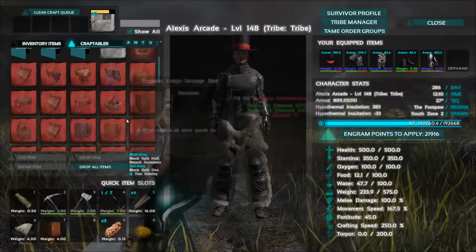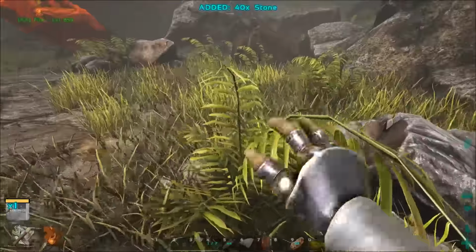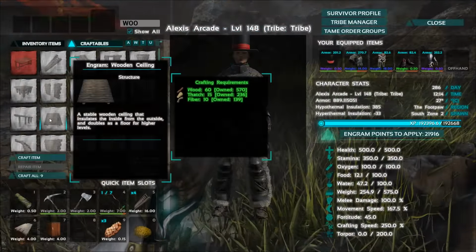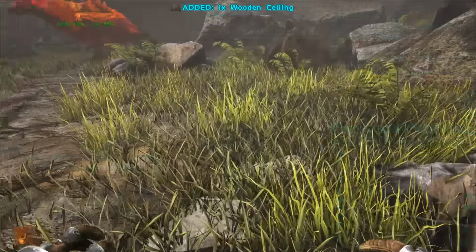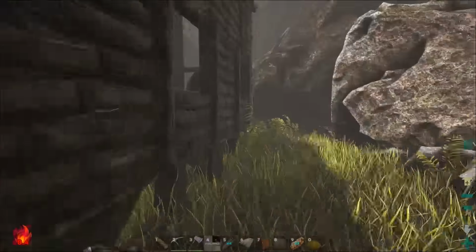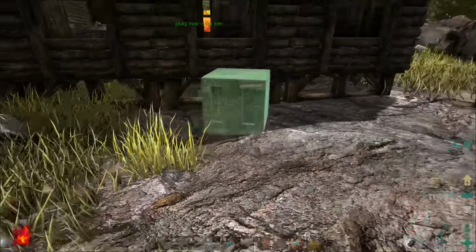I need to make a wooden ceiling. What am I missing? Fiber? I've got fiber in the house, or I'll just get some from this thing right here. This was convenient. And then wooden ceiling. Where are you? There you are. Okay, we've got a wooden ceiling. We'll pop that here. Where did that fog go? Let's run around the back of the house and place it. Stop being fog. No, not that. This is the, there we go.